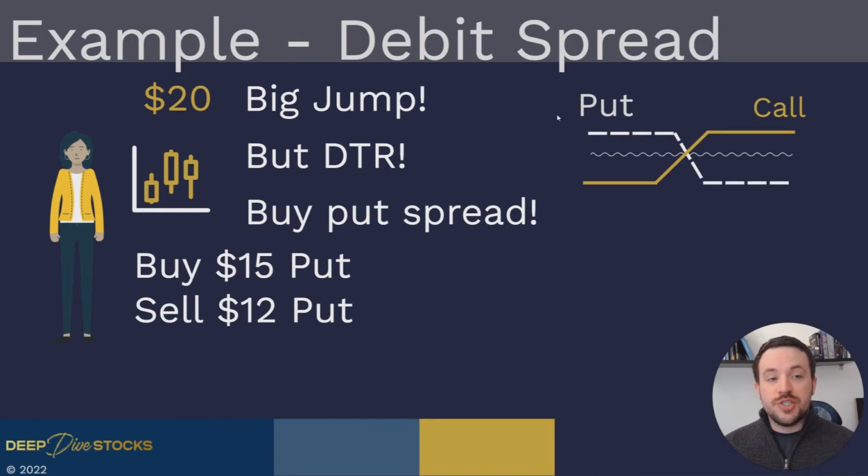She'll just sell this call spread and this put spread together as one unit, or put in two sell to close orders, and the net result will be that she locked in her profit as if the stock was $20. That could be pretty powerful, especially for those of us who have those day trading rules. And this also works if you just purchased a call or a put. How are you going to lock in those profits if the stock does one of those nice big moves that you were hoping for?